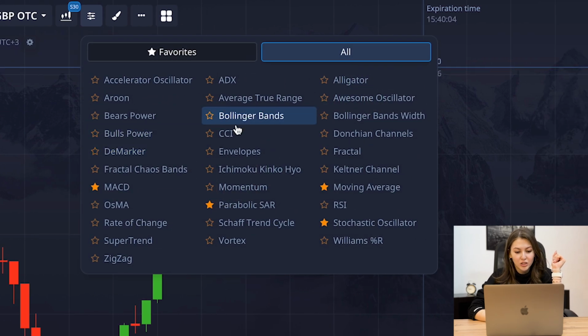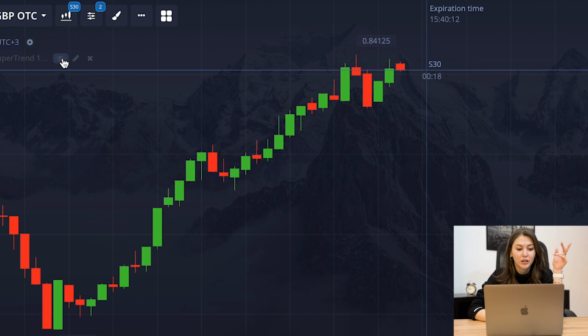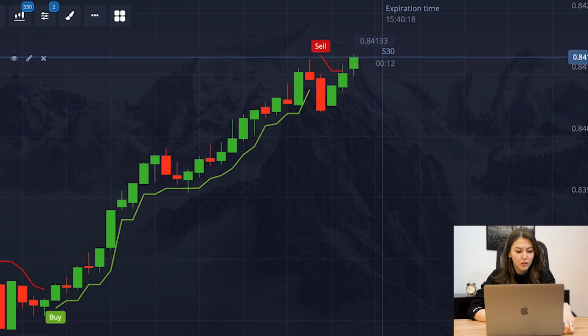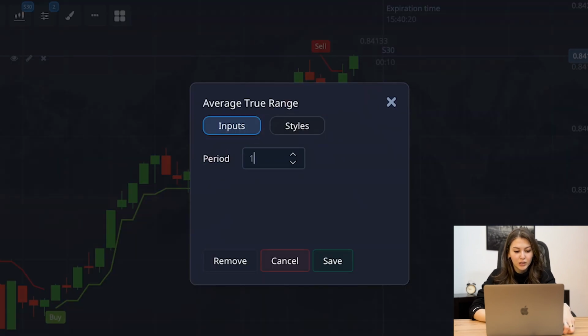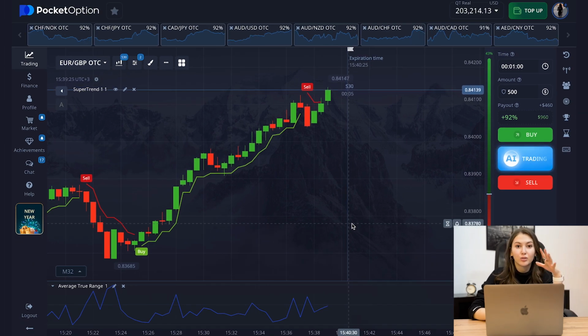Also the indicators. Today I'm gonna use average true range and also the super trend. Let's correct them a little bit. So we correct them to one period at the time here and period one here. So we are synchronizing them at 2 moments and we're gonna use the 1 minute time frame and $500.